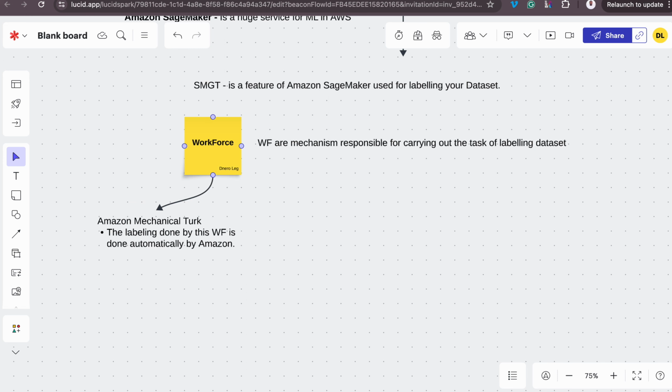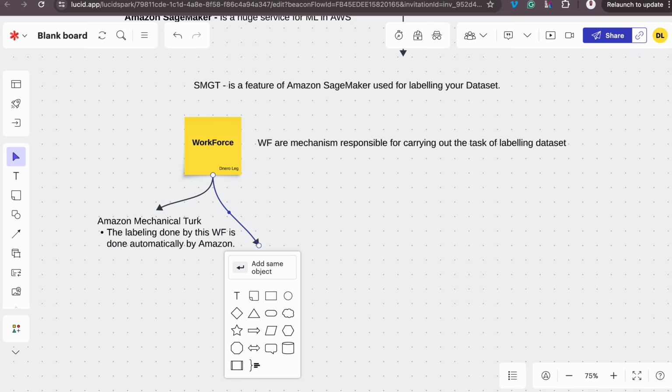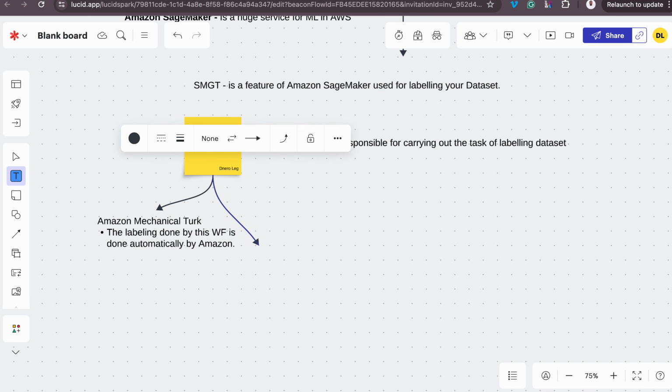Now the second workforce is a private workforce.